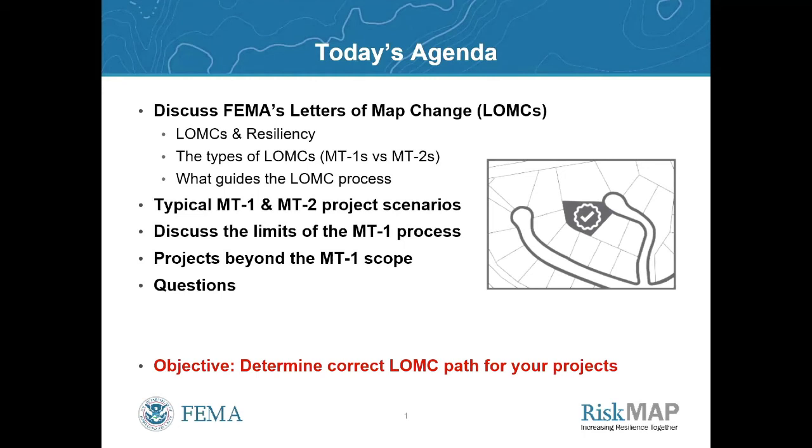Our objective today is to help applicants determine the correct LOMAC path for their project. We understand that most LOMACs come to us time sensitive, and their approval is vital to a building permit, a real estate transaction, or a flood insurance transaction. So having a good understanding of the LOMAC types will help applicants submit the correct path and get their request turned around quicker.